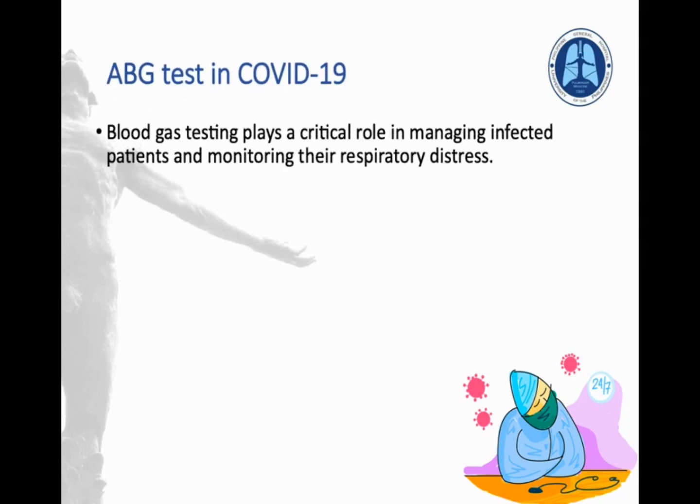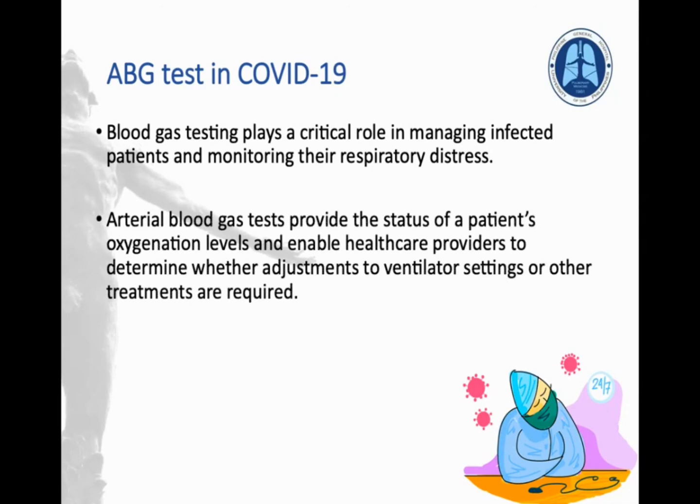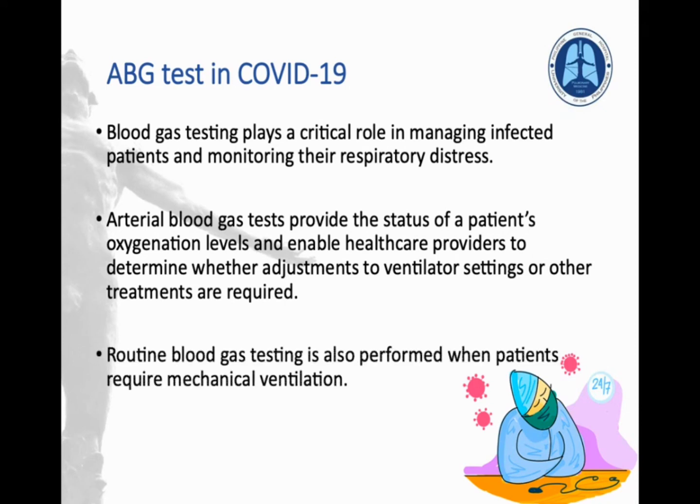I would like to share why the ABG test is important during the COVID-19 pandemic. Blood gas testing plays a critical role in managing infected patients and monitoring their respiratory distress. Arterial blood gas test provides the status of patients' oxygenation levels and enables healthcare providers to determine whether adjustments to ventilator settings or other treatments are required. And routine blood gas testing is also performed when patients require mechanical ventilation.